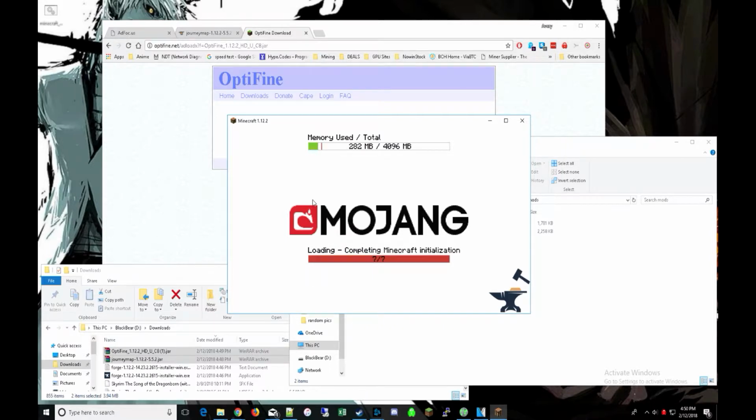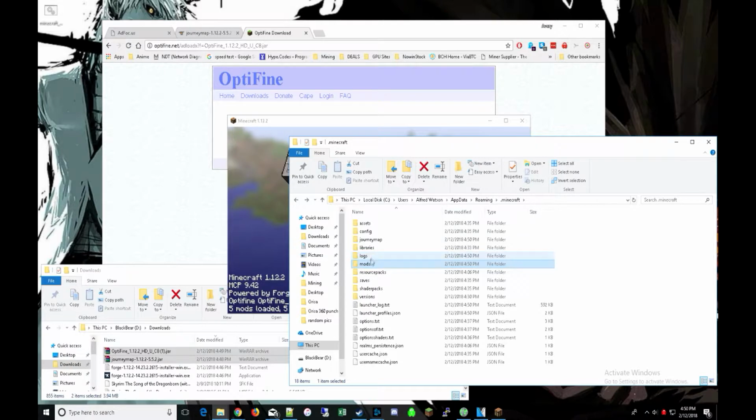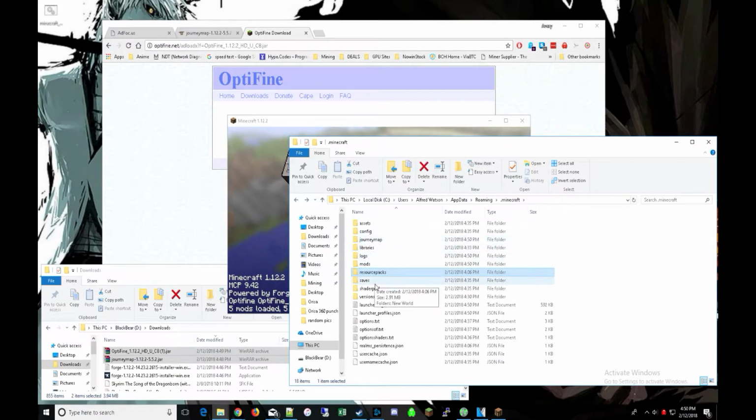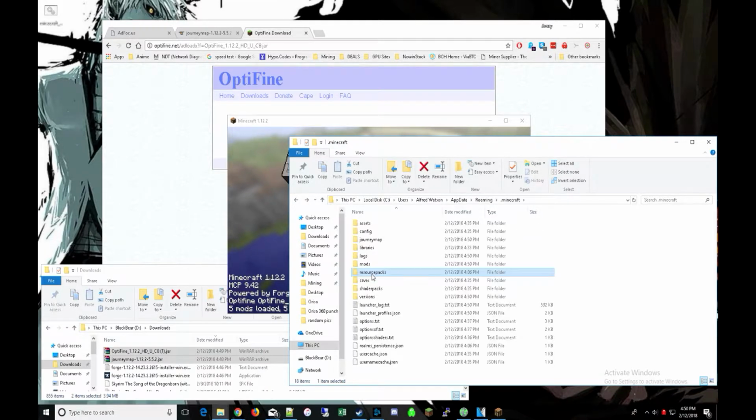If it doesn't load for some reason, you're going to want to check your main folder, and look through your resource packs. If you have an older version of it, it may not be compatible, just as a tip, should it ever crash. But I'll probably edit this out.